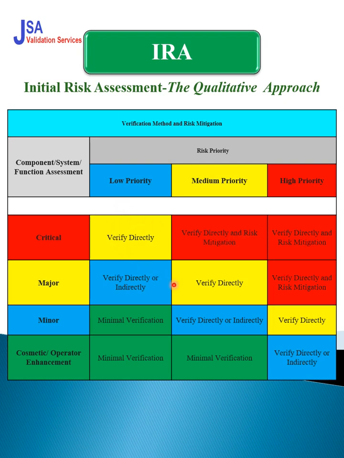So this is the risk priority, and we have to prioritize our risk assessment accordingly. We have to put these tests in your qualification, IQ, OQ, PQ, so that we can directly verify, and we have some mitigation plan for that. Okay, so this way we have to do the initial risk assessment. From here we have to make some challenge tests in the qualification.